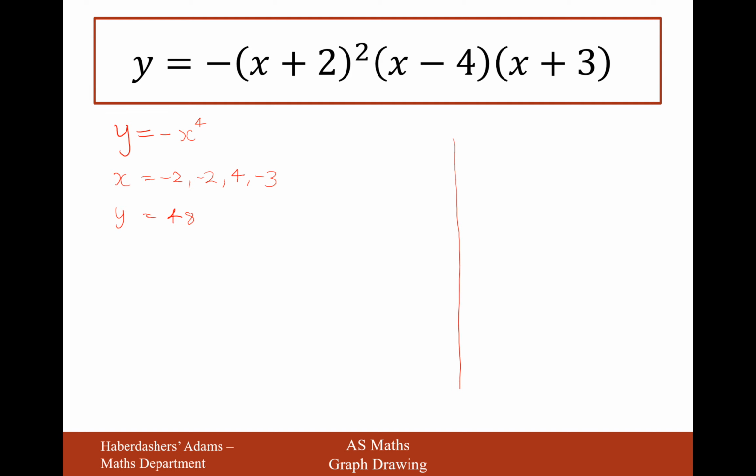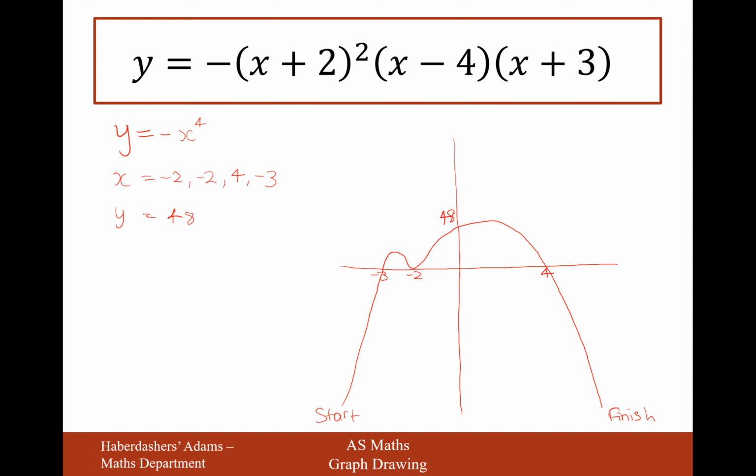Okay, so let's get started on the drawing of this graph. So it's a negative x to the 4 graph, so it's going to start down here and finish down here. Okay, so it's going to go up through -3, and then it's going to hit -2 in a quadratic style, and then it's going to come back down through 4. So let's start drawing the graph then. So it's going to go up straight through -3, it's going to be a quadratic at -2, and then it's going to go down through 4 and then finish down there. And it will have a y-intercept here of 48. And there we are, that's the answer to this question.